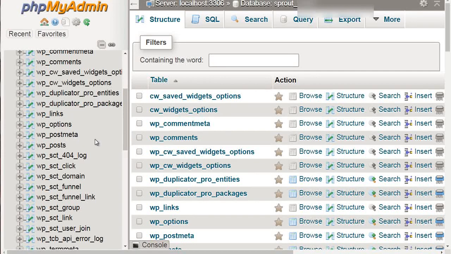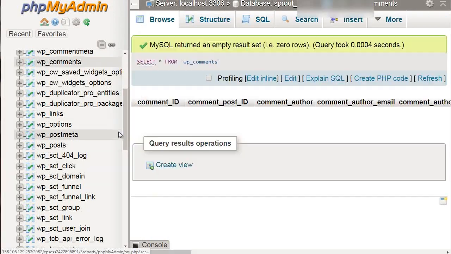And the reason why I'm showing this to you is because in the past I used to do this, and whenever I came across an error or maybe there was something on the site that I couldn't change on the front end, sometimes I would go in the back end, like right here, let's say WP comments, for example.